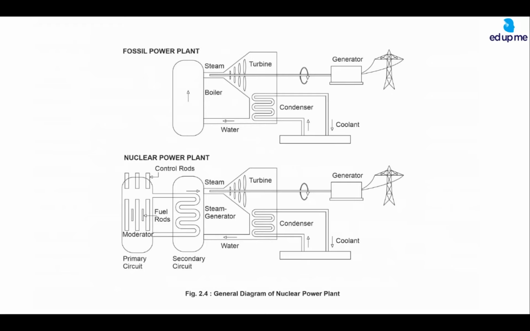Figures are given somewhere. I have forgotten the figures, but we would be exclaimed that such a small amount of uranium is producing the same amount of energy, right? And quite clean. The nuclear power plants are very clean because there is no coal, there is no carbon, there is no ash, there is no nothing. So comparatively very clean. But the very, very big problem is where to leave the fissile products.